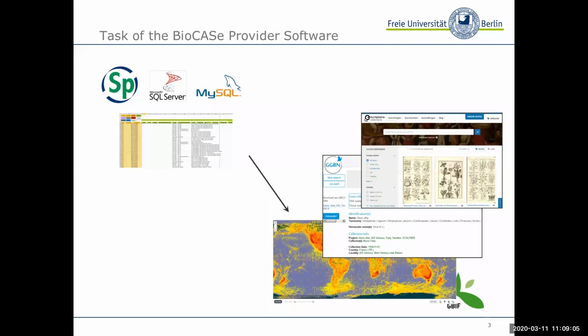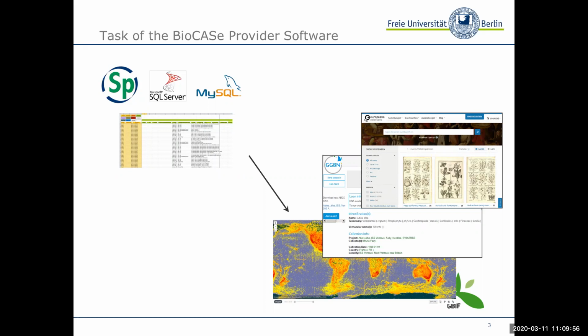Since the data standard used by BioCASe is more complex than the one used by the IPT, BioCASe is able to transfer richer data than the IPT and Darwin Core are. Parallel to this, the source database for BioCASe can also be more complex than the ones you can use with the IPT. In the IPT, you usually have to have one flat table or view for the source data, which is the case in most spreadsheets. BioCASe, on the opposite side, is able to publish any data from relational database management systems. That's the thing on the source side.